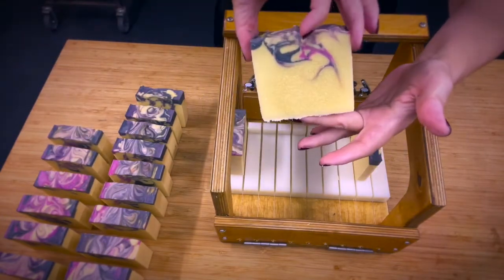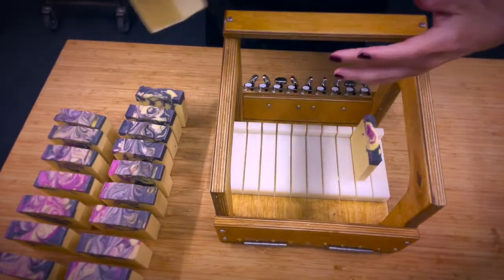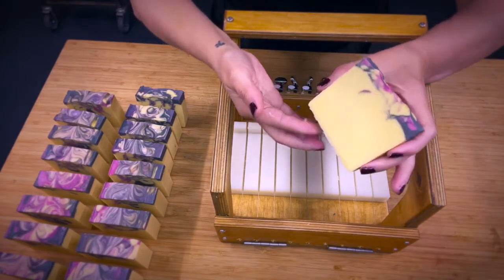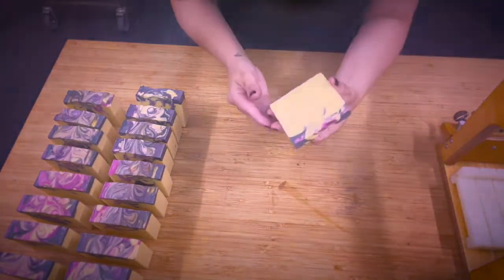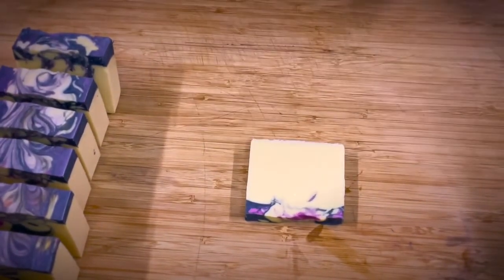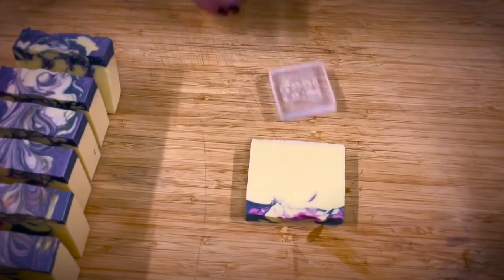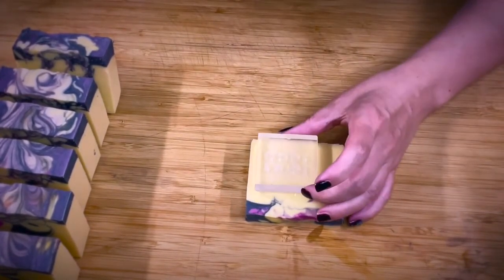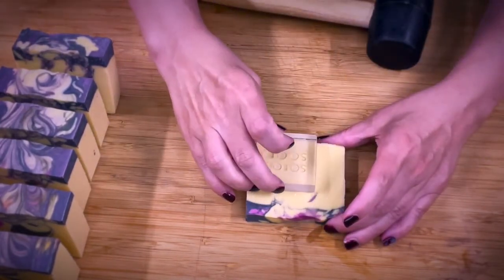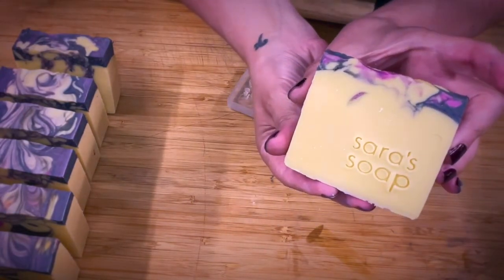I can also go ahead now and stamp immediately. And then we have one sample size bar if you want to see whether or not the stamping is going to be crisp and nice. And here we go.